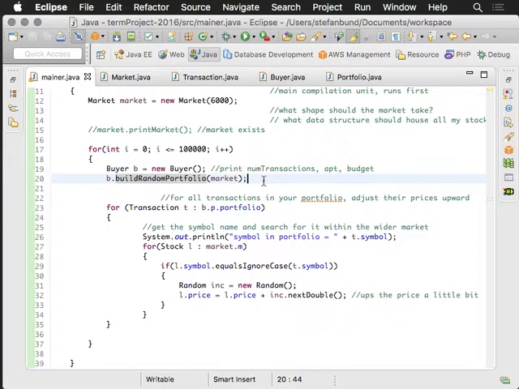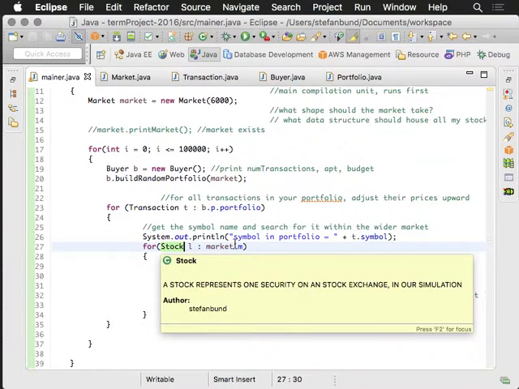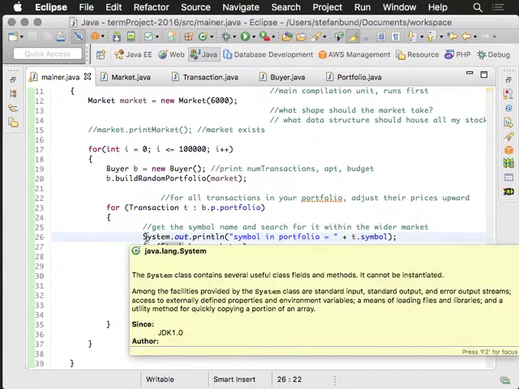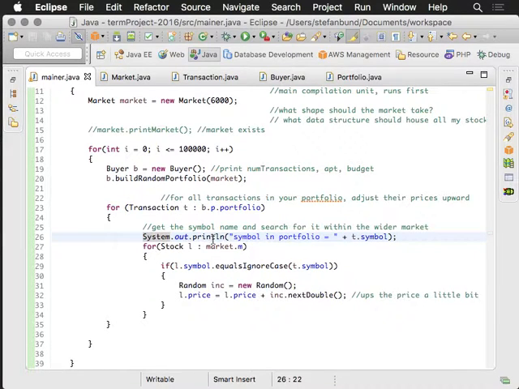What's interesting to me is I would like for that portfolio to be built, but then for every transaction that you make inside of your portfolio, I'd like for you to go back into that portfolio and, for every stock that's inside of it, for every transaction, go into the market and increase the price of that stock that was just bought. Now that will simulate what happens on the market where once there's demand for something, price goes up. And when demand disappears, discounts start to take place. So that's something I'd like to see happen.